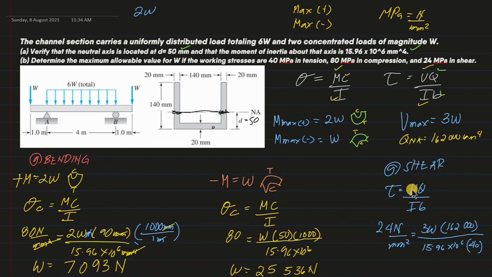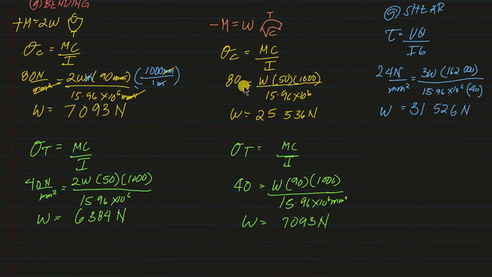Kasi yung V natin is a force. So, there's no length. Unlike M, which is a moment. Diba yung unit kasi ng moment is force times length. So, since may length, may meter doon. Dito, V lang yan, which is a force. So, no meter. Okay? Shift solve na lang natin yan. Okay, so yung sagot natin mga Bs ay napakalaki, 31,526 newtons. Okay. So, ngayon mga Bs, mag-focus na lang tayo dito sa 5 value na to.